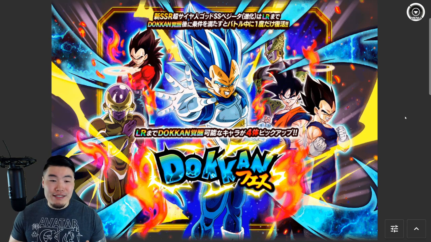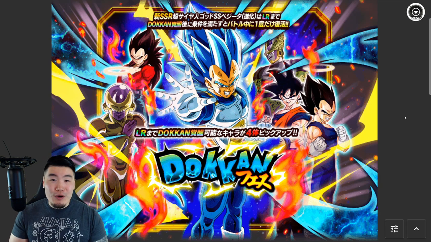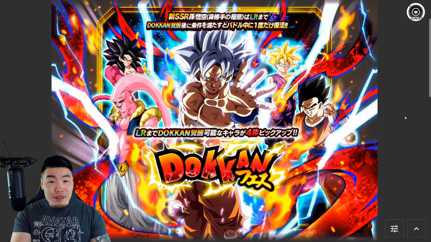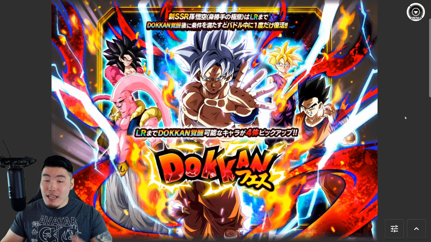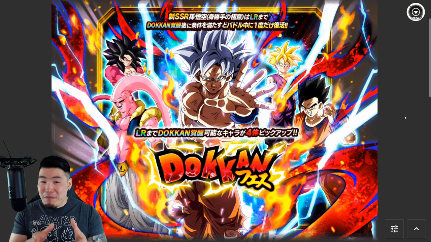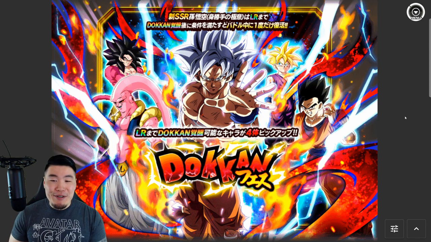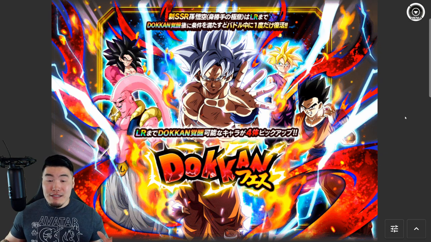need to know about this dual Dokkanfest, about these units, their banners, their animations, the side units, the new categories, the discounts, and so on and so forth, to hopefully help you guys decide whether or not you want to spend your hard-earned Dragon Stones to try and pull them, or if you'd rather save your stones for something else that's right around the corner that might be even better than these guys, which we'll talk about a little bit later on in this video. But with all that said, let's jump right into it.